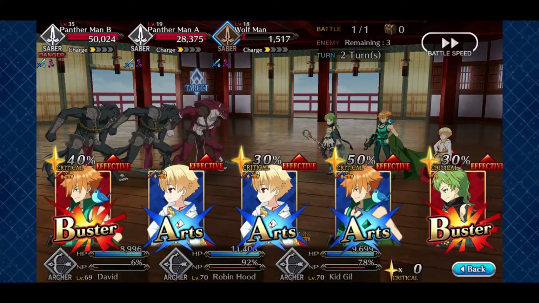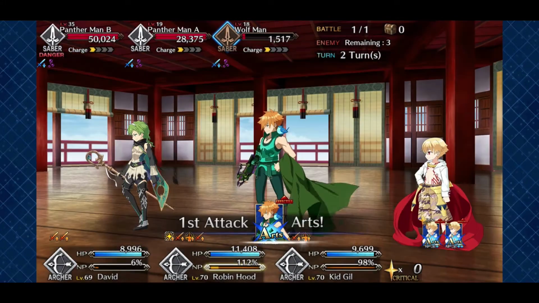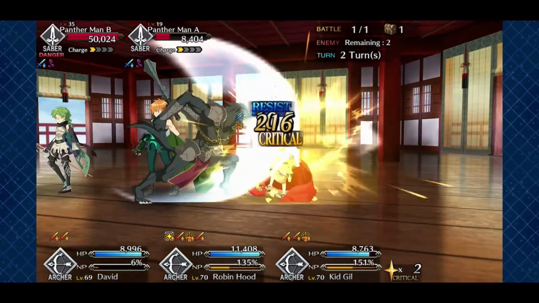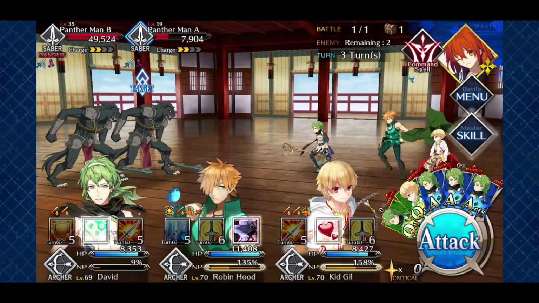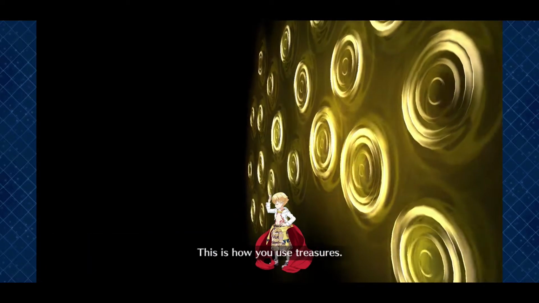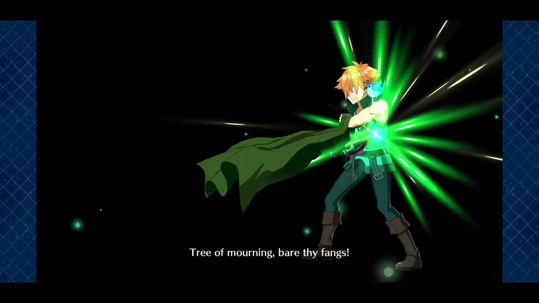Yeah, this is the problem with weaker servants of lower rarity. Let's go with Robin. Although Kid Gil is pretty powerful. Right, we're just gonna do that. Kid Gil will wipe them out. To be fair, we do need Angelica from Fate Kaleid. Oh, Panther Man survived. Honestly, it sounds like Yi Pan. I don't know if that's actually Yubo, but probably is.